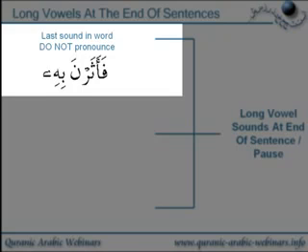So normally this would be bihi. If you stop at the end of a sentence and this long vowel is the last sound in the word, then this would actually become bih. So you read the ha as if it's got sukoon on it. So the kasrah and the ya, i.e. the complete long e sound in this case, is not done at all. So that would simply be bih.